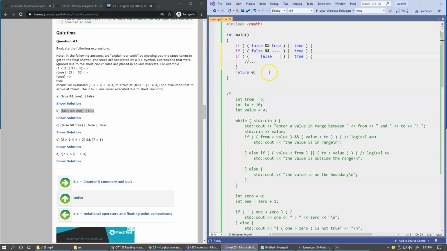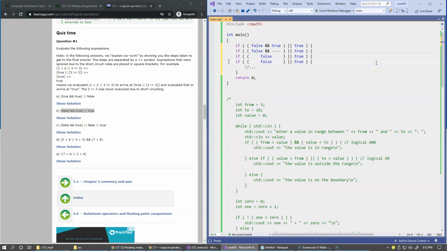And so then, of course, we have false, but we have an OR operator, and the OR operator wants to say, well, maybe this is true. And of course it is true, so this is not short-circuited, and the outcome is also true. Right, so the final result is that it's all true, and I'll put it below the OR statement right here, and that's the outcome. This is how it gets resolved to true.